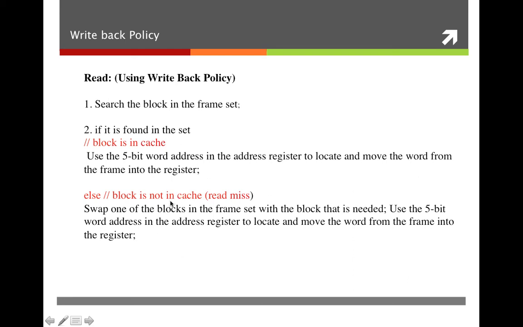Now, because this is a read instruction here, one thing we could have done, which I didn't seem to have paid attention to, is that when we make this swapping, we could have two situations. I think I showed this in the write command, and it also has to be done here. I just realized that we have the possibility of having what's called a clean block and a dirty block. If within our set we happen to have a block that has not been changed, in terms of being written, then we can just replace.